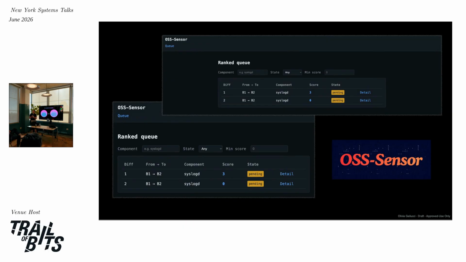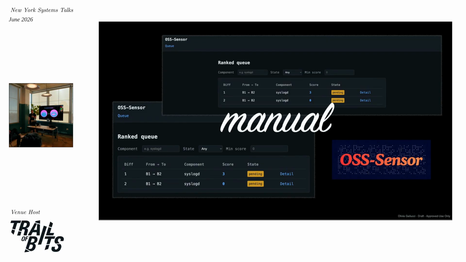First, the AI workflow treats Apple's open source code as a sensor. A sensor is any data source that produces signals about a system's state or change without doing any of that interpretation for you. Second, the workflow then uses AI agents to turn that sensor into a prioritized queue. So things like what changed, what looks security relevant, and what to reverse and what to fuzz. For context, an agent is a system that can take goals, select tools, run steps, and then produce a structured output.